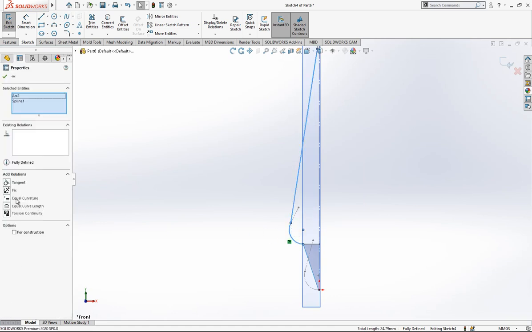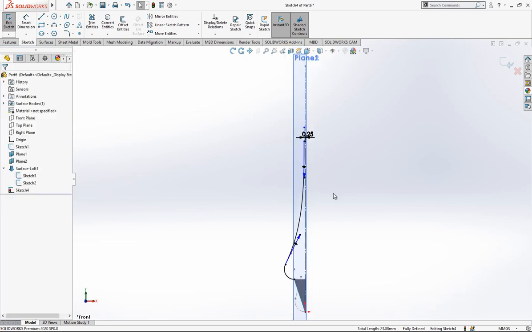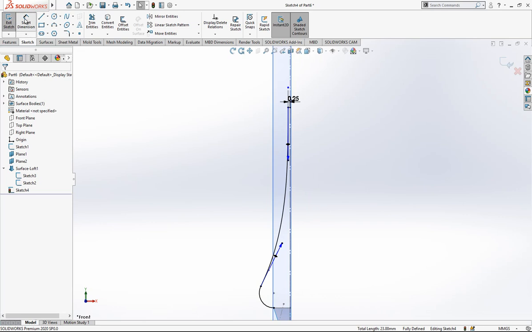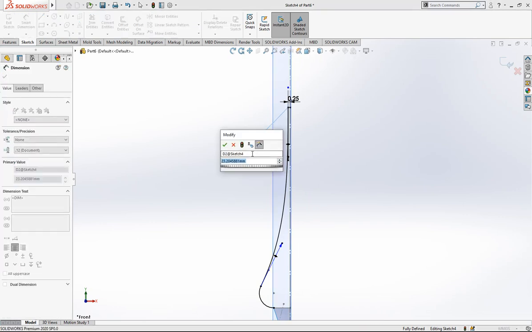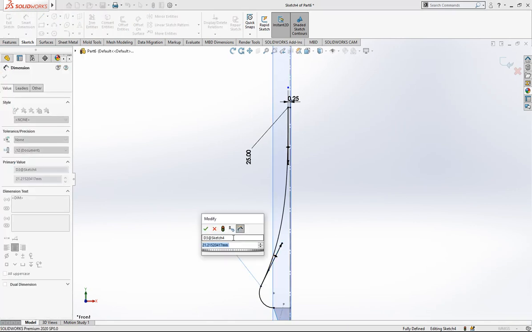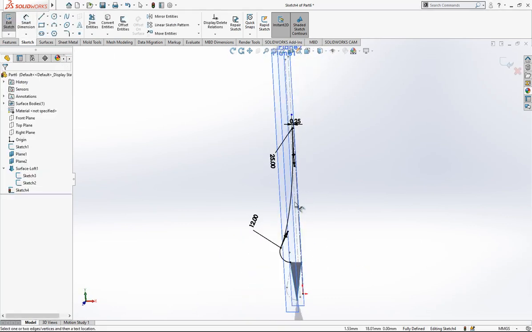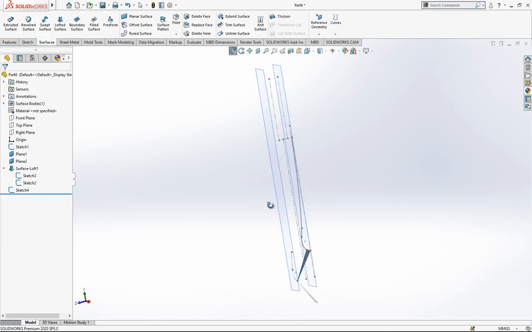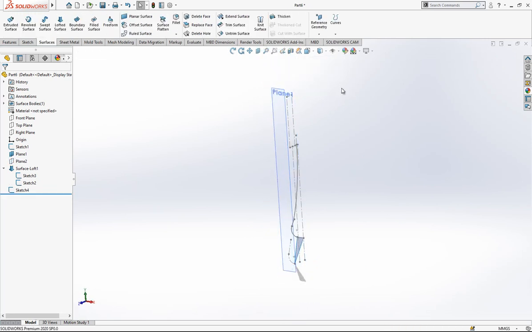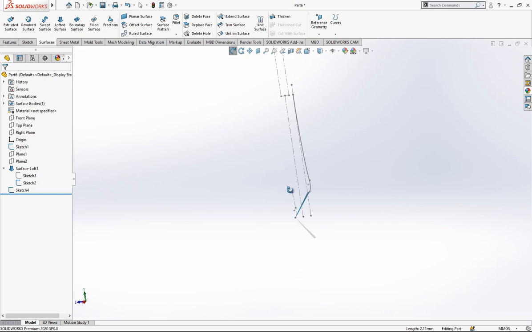We will say here a tangency, also here to this line a tangency, something like this, and then we are going to give tangency values. Here we have 25, here we have 12. We created here a spline. Maybe it is going to be hard to see from the objects. I will hide some things to make it easier.